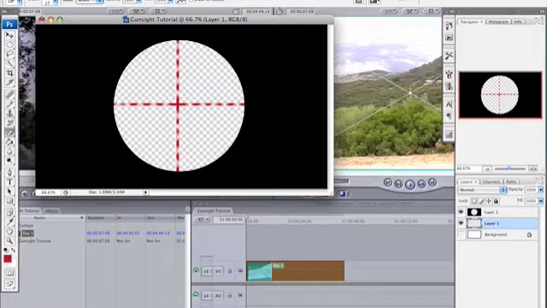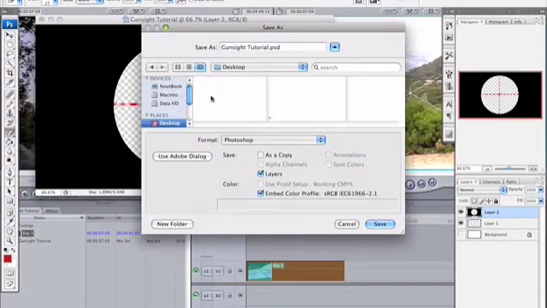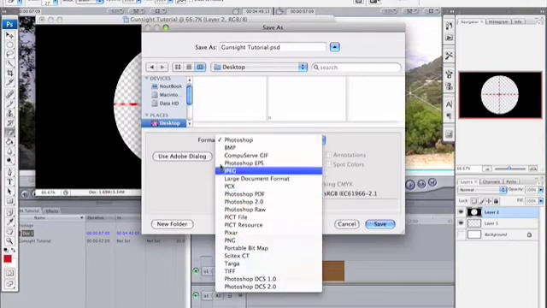You can always do some extra stuff if you want, like put some random lines there. It's your own choice. And so right now, once I'm done, I'm going to click File, Save As. I'm going to save it on my desktop and call it Tutorial. Now you need to choose either Photoshop, BMP, JPEG, PNG, or TIFF, because otherwise you won't be able to get the transparency effect. Photoshop's just easiest, so I'm just going to click it.